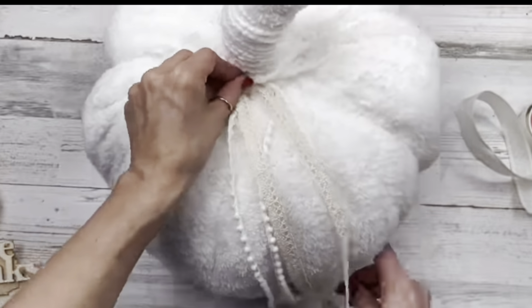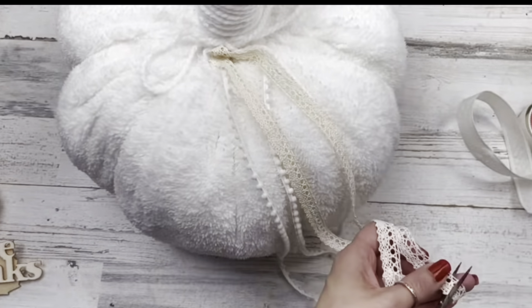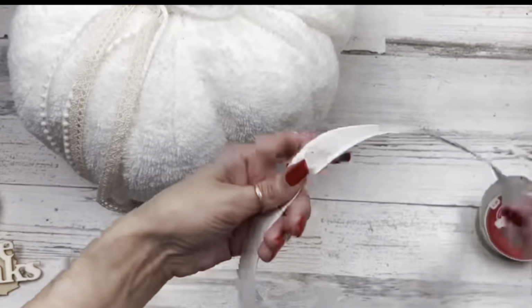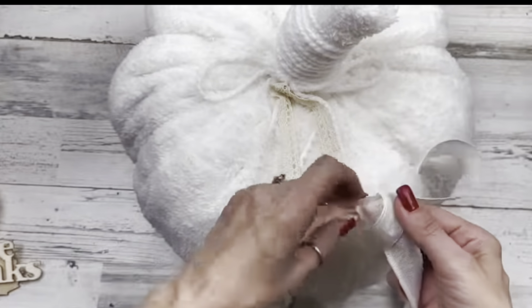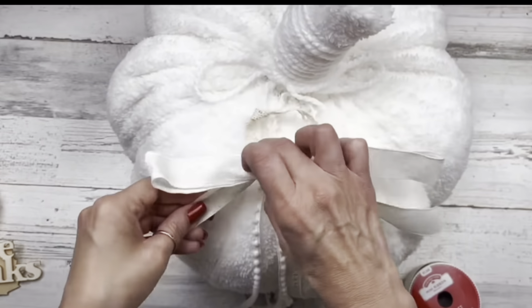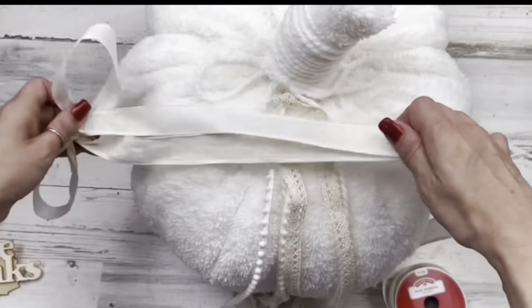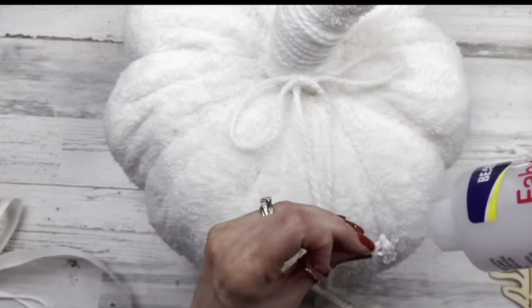just to give us some gluing surface, laying things here, see how I want it. Cut off the length I want. I'm going to let these hang nice and long on the end. And then I'm going to come in with this cream wired trim and see how big I want my bow and my bow loops here, just tying a simple bow here. Perfect. Again, I'm going to make these nice and long to let them hang. And then we're going to start gluing.